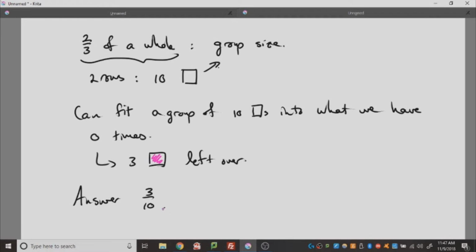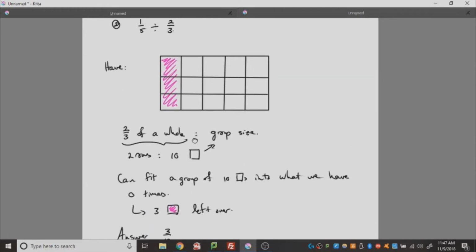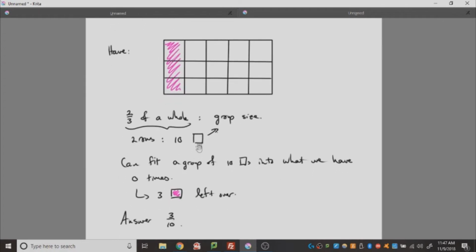So it's a little more tricky conceptually because you tend to think of having a lot and breaking it up into groups. In this case, I didn't have a lot, but the intuitive way of looking at it still works. Any questions on that? In the next one, we're going to have a lot more. So we'll fit in many, many.